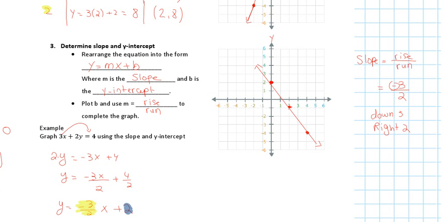So these are the 3 different ways: finding the x and y intercepts, plotting the 2 points, and then joining them; doing a table of values and finding the points; or putting it in slope y-intercept form, which requires some math first if it's not already in that format, and then using your slope and y-intercept to graph.